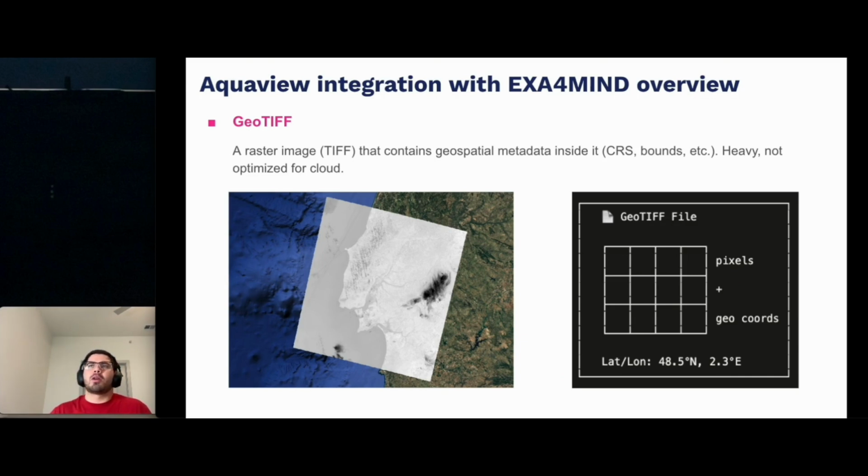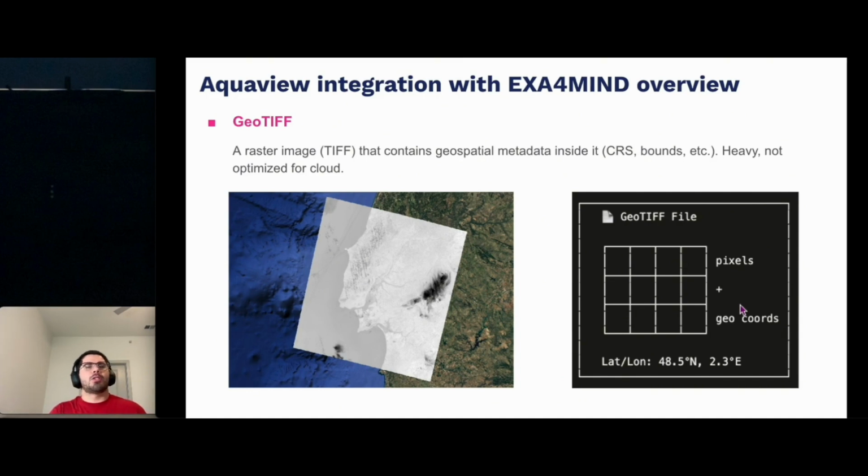It contains the coordinates, map projection, and reference system of the image. This allows the image to be located at some point on Earth. This is an example of a GeoTIFF on a coast of Portugal. And this is an illustration of the GeoTIFF that contains pixels and geo coordinates.